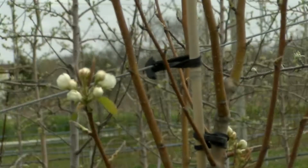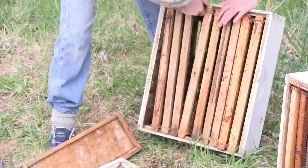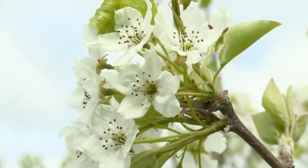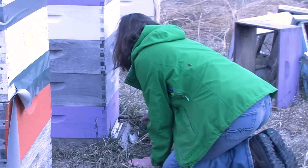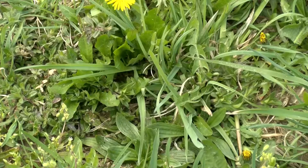In order to safeguard the nation's fruit and vegetable sources, researchers and beekeepers alike sought alternatives to honeybees for crop pollination. With colony collapse disorder, we shouldn't just be focusing on these honeybees, we should be focusing on all of these bees. Laura Clary is one beekeeper on Long Island's North Fork who agrees. By using native bees for pollination, she hopes to combat the problem.